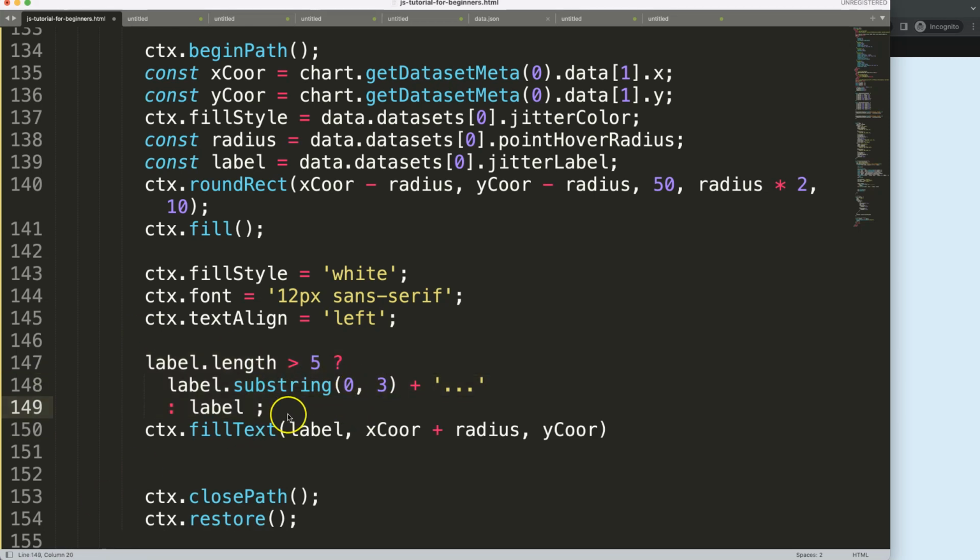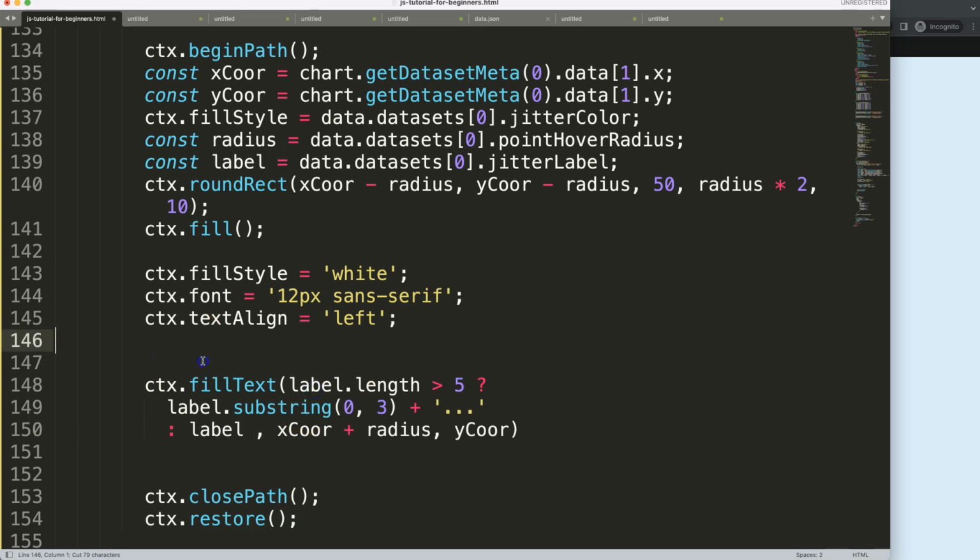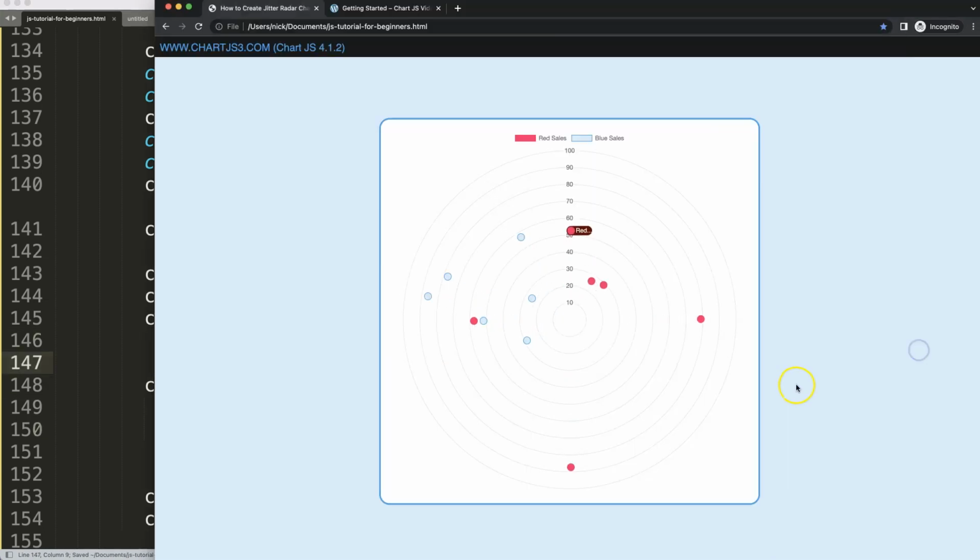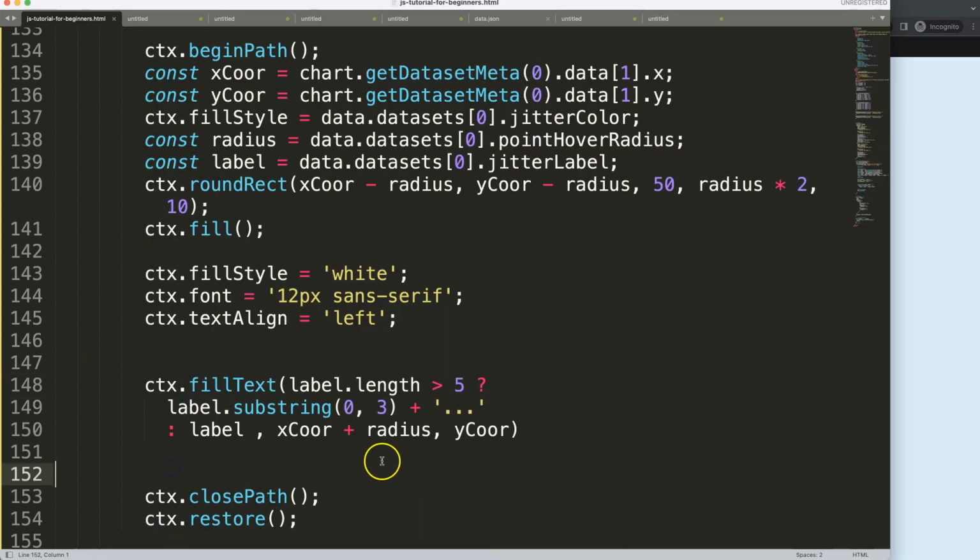Hold on. Alright, sorry, the confusion comes because of this here. Basically, we don't need this one because we're going to cut this and put that in the label immediately. So if I save this and refresh, you can see here now red triple dot. So this works, confirms it all. Nice. So now we have this here.